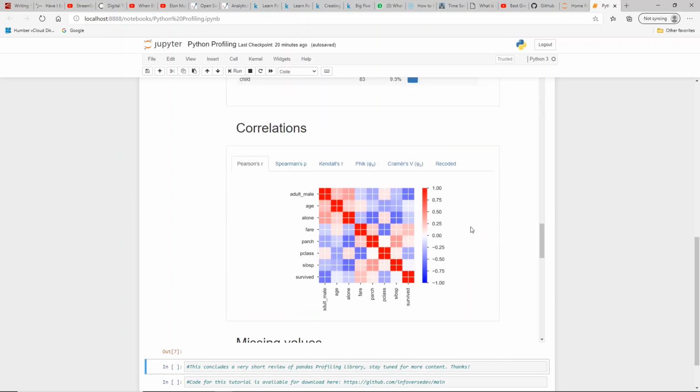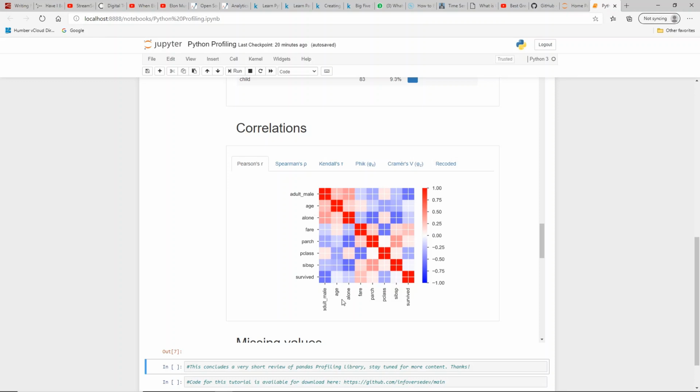If you see red, that means it's a high correlation. And again, for adult male to adult male, if you look at the intersection here, it's red. It's the highest intersection. Again, it's the same variable, so it will have that, and we follow that same pattern.